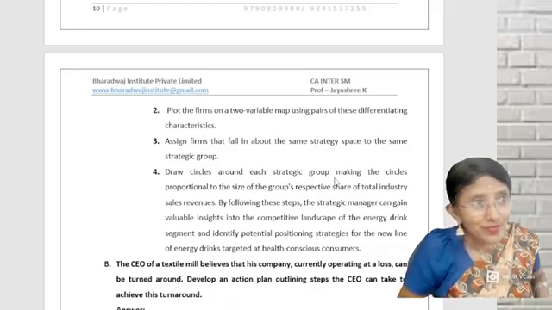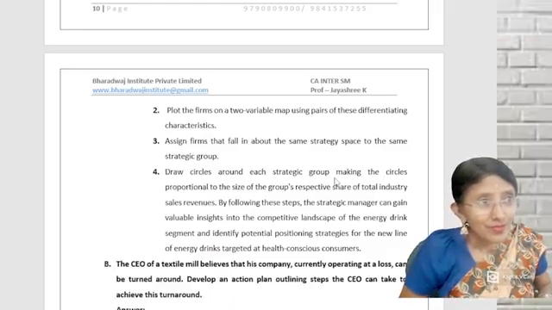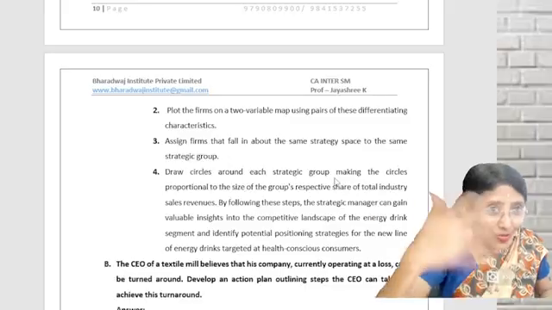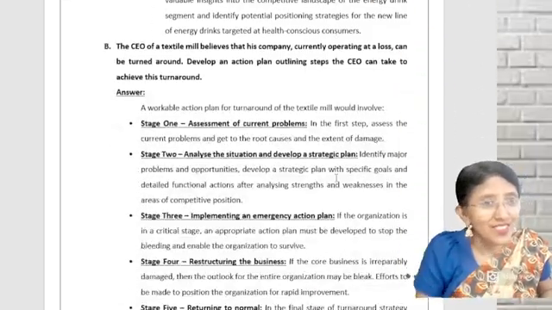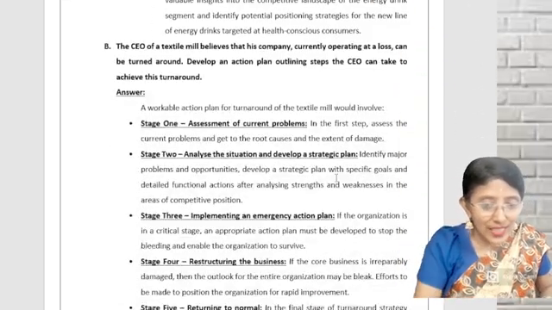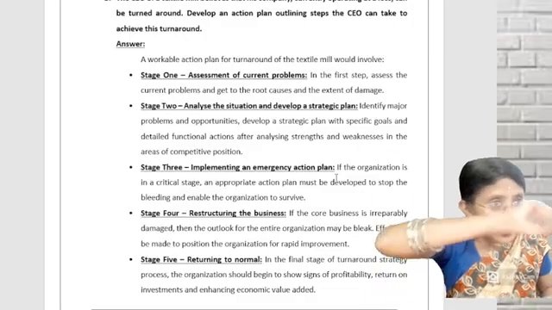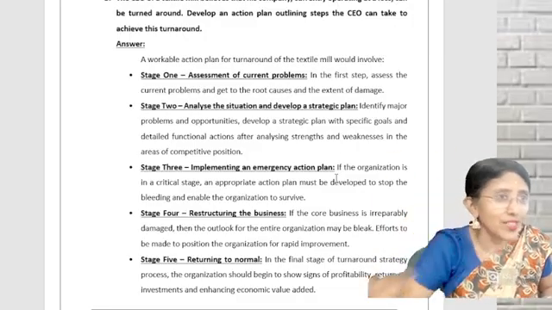Don't know? Just now we saw turnaround strategy steps 1, 2, 3, 4, 5. You have to write that only. Write the side heading of every step and bring the context also. Theoretically, you bring the side heading, fix the context.